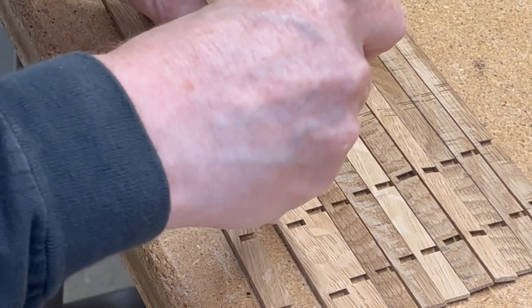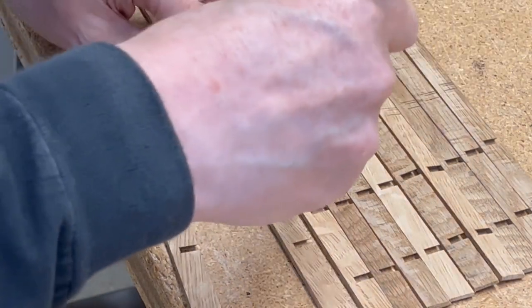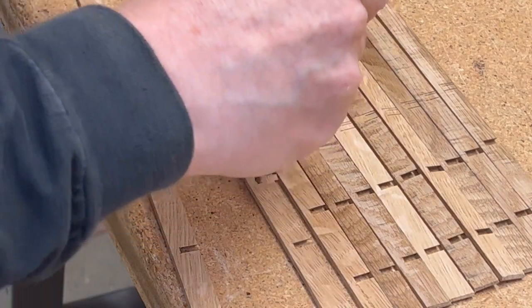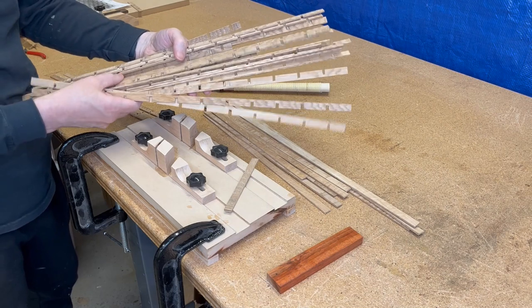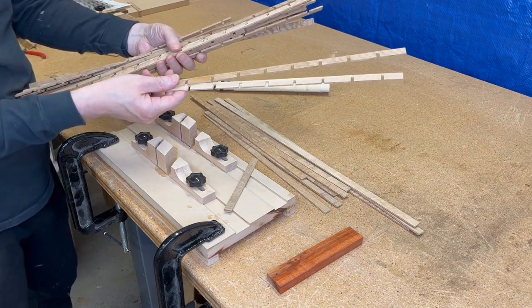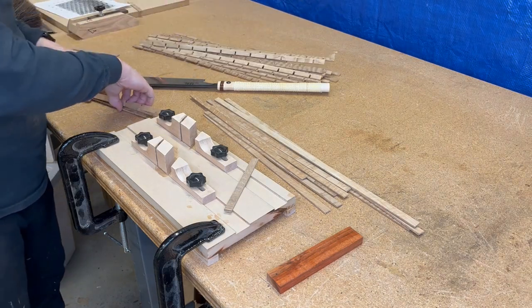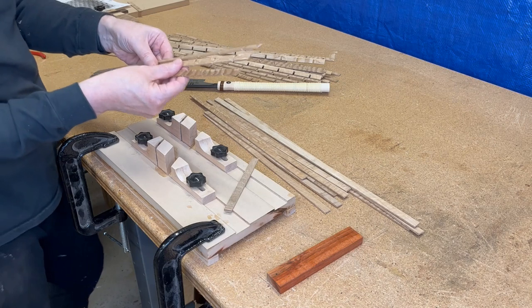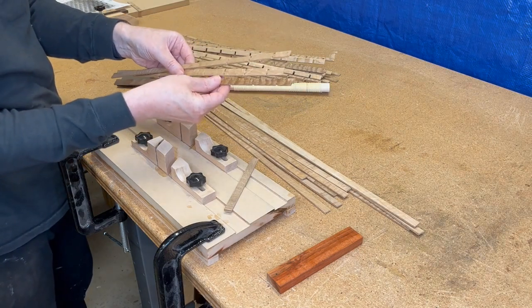Do it by hand like this, don't need a mallet. Very thin piece of wood. So I've finished all of the diagonal pieces. These pieces go diagonally. These are all cut exactly the same way, to 2/3 of the depth. And now I'm just starting to do the vertical pieces. The vertical pieces go in the middle, and they're cut from both sides to 1/3 of the depth.